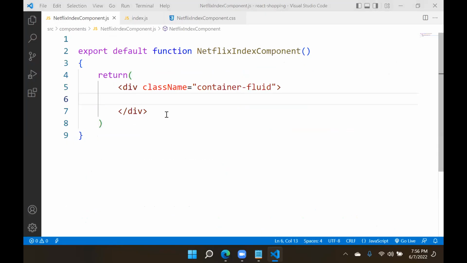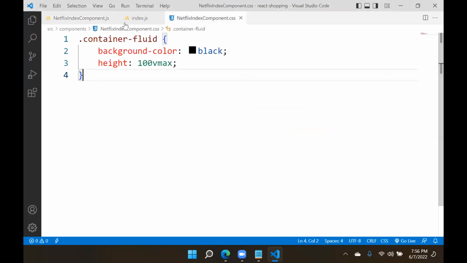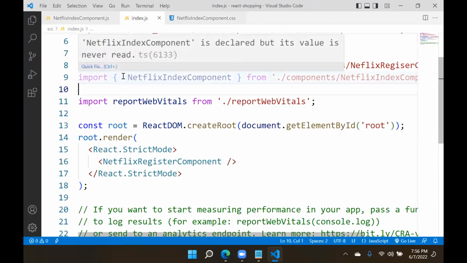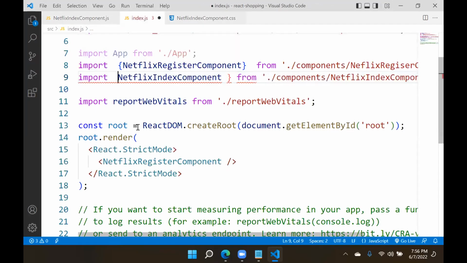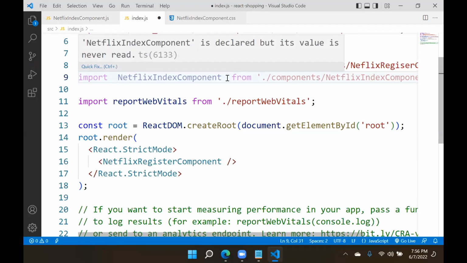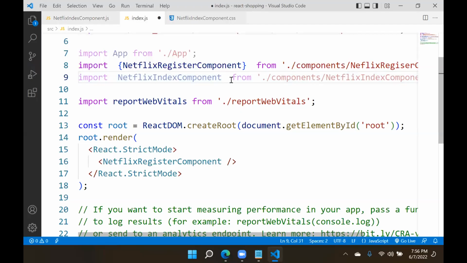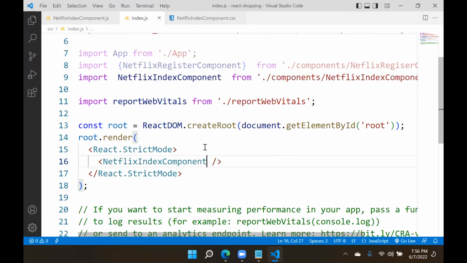And you know that it is marked as default now. If it is marked as default, then you can directly access it, right? You don't need to define the parentheses. So this is the Netflix index component, and we are configuring that. Now I want the project to start with the Netflix index component.